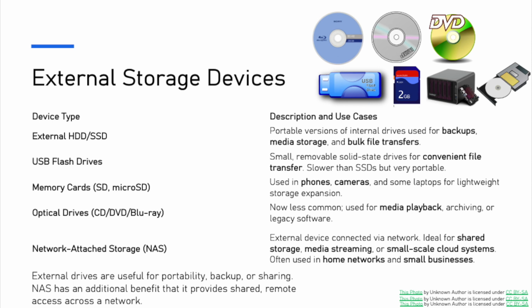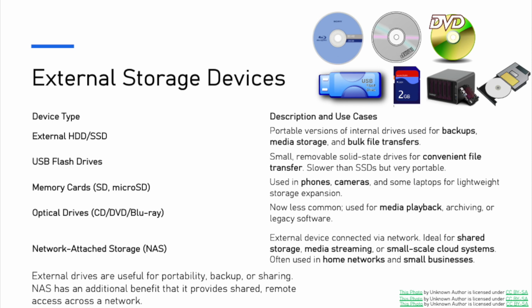Okay, next are memory cards, SD cards, or micro SD cards. These are normally used in phones, cameras, and some laptops for lightweight storage expansion. These also come in a variety of sizes and capacities, and they're very useful for transferring files between devices and for backing up data. They also use NAND flash memory, so they are solid state devices. Their advantages include portability, compact design, and of course storage capacities. However, they can be lost or damaged easily and may not be compatible with all devices.